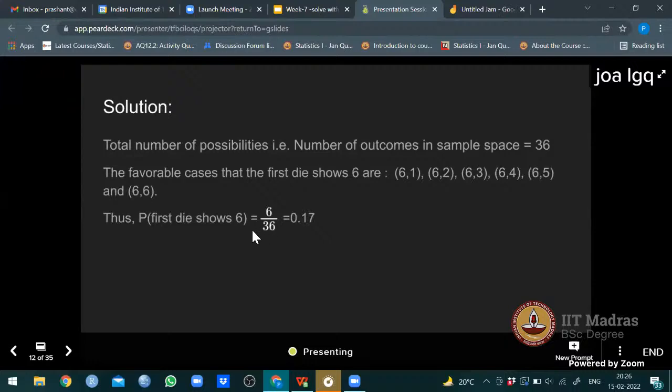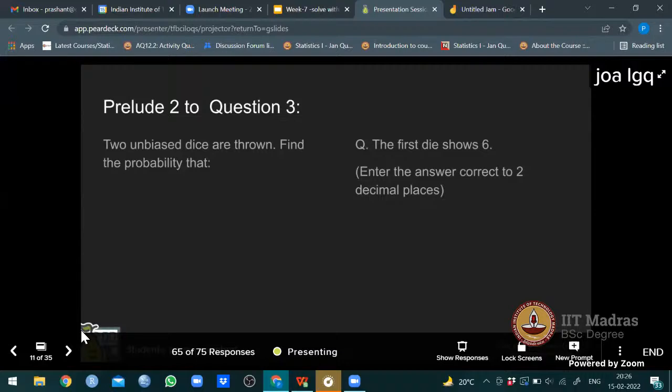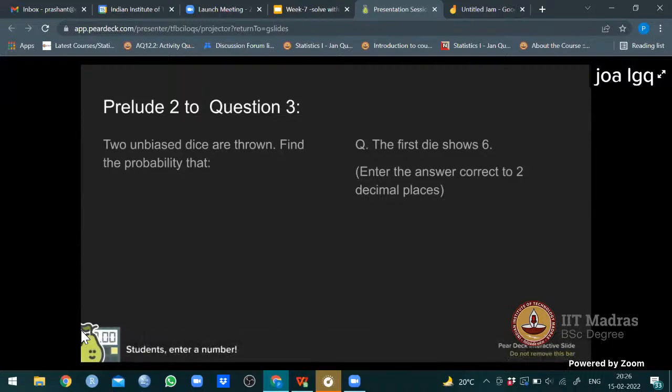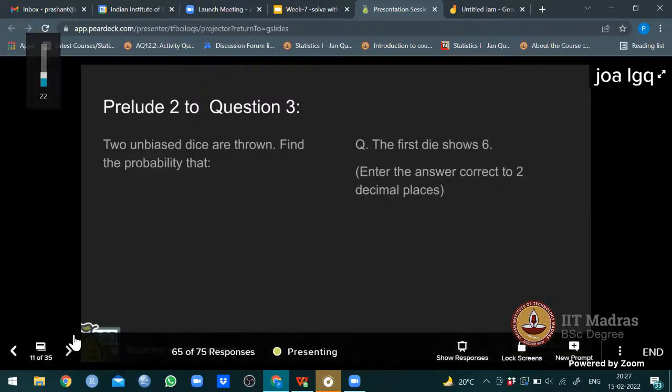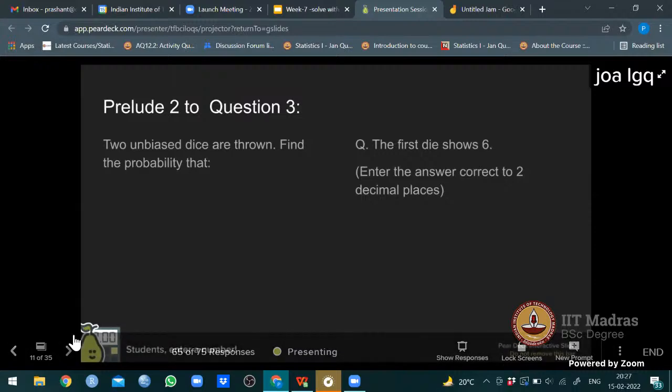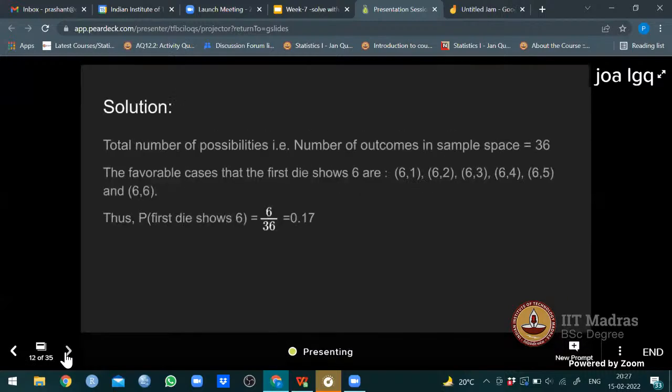So I had a slightly different approach to this. Since the only point of the question is that it's about the first die, I thought the probability of getting a 6 on the first die is 1 by 6, and I just directly put 1 by 6. Is that fine? Somehow you can say by coincidence the answer is the same, but you are considering only one die. Two dice are thrown, out of which the first die shows 6. That means the second die can show any of 1 to 6. Sir, if it was a die and a coin, then it would go wrong? Yeah, in that case it will be wrong because you are considering only one thing. By coincidence your answer is correct.